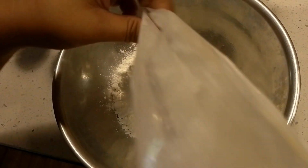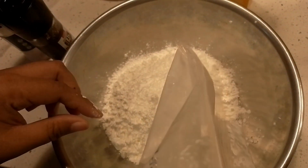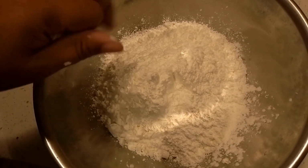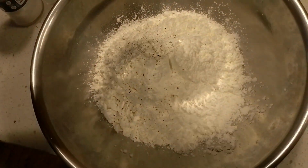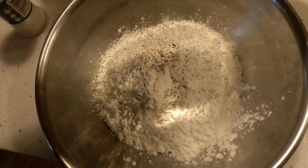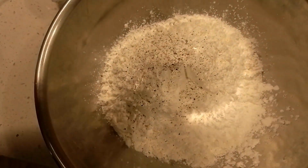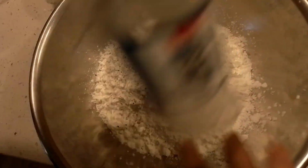Instructions. Number 1. Wash your ingredients. Dry the fish fillet by patting it with tissue. Slice it to the size you prefer. Number 2. Prepare your coating in a bowl by combining the flour, cornstarch, salt, and pepper. Number 3. Coat your fish fillet well and tap the excess before putting it into the heated oil in a pan.